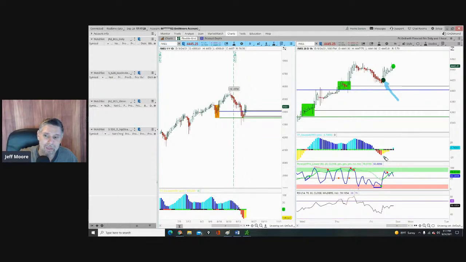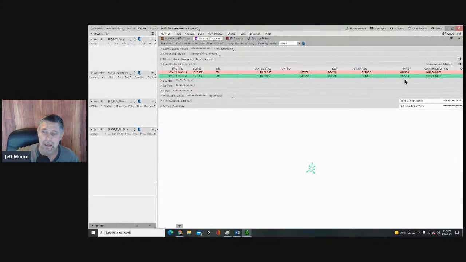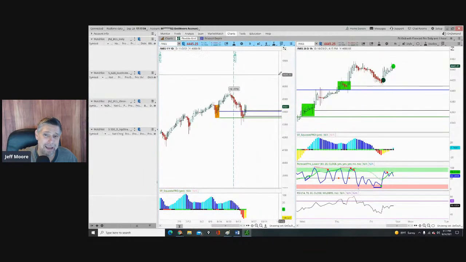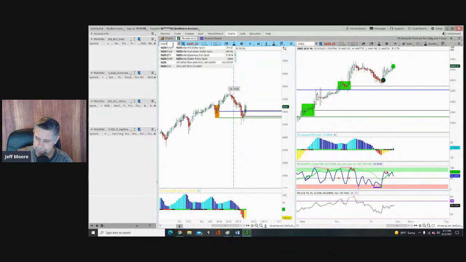Now, we also had the momentum shift. We had a divergence. And check this out. The blue line, I talk about the blue line, it crossed the 50. For those of you who were here the other day, I'm going to show you something. The blue line crossed. This didn't help me, but this did, and this white candle. So I jumped in at 4425. Got 24 points. That's big. And I can do this all day long.